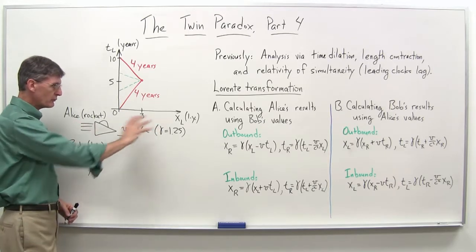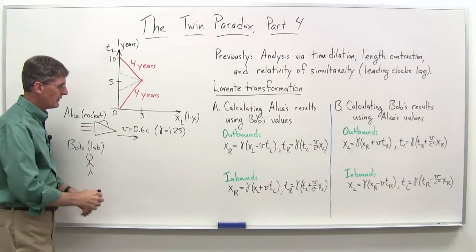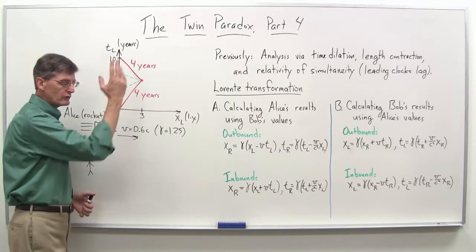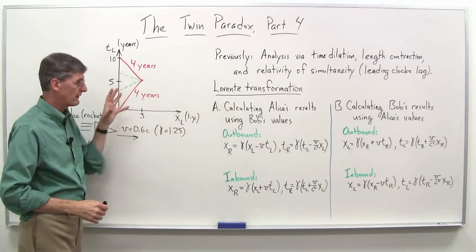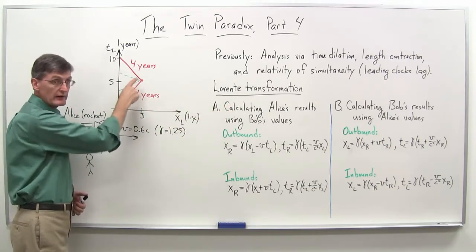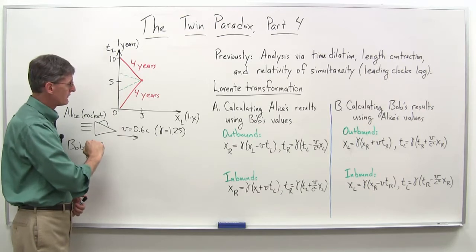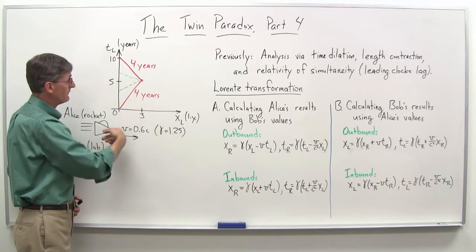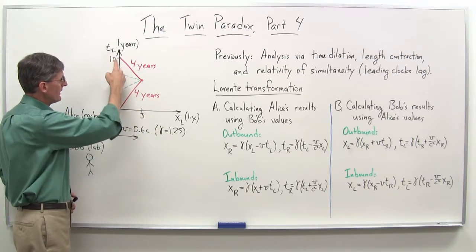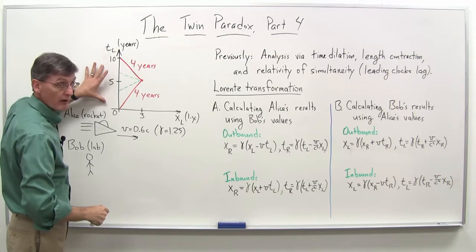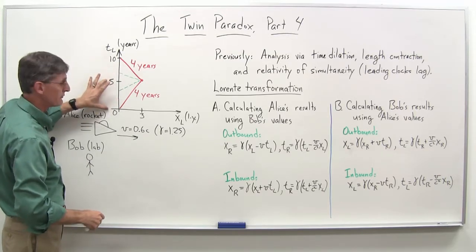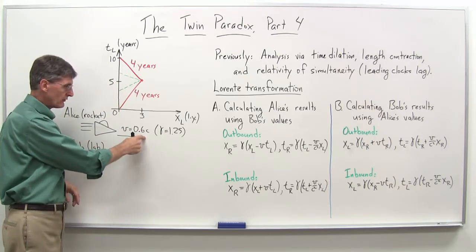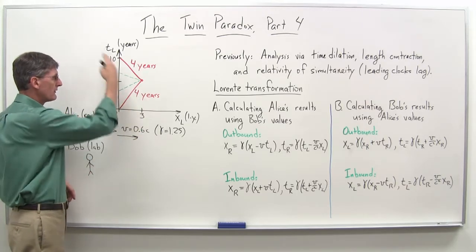So Alice is moving this time in the rocket frame. We measure things in light years and years, and she went out to a star 3 light years away and then traveled back again. So here's what Alice's world line looks like in Bob's frame of reference. Out to 3 light years and then back, in the negative, leftward direction, and it ends up, according to Bob, 10 years later. He observes her, it takes 5 years to get to the star. 5 years times 0.6 times the speed of light is 3 light years, and then another 5 years back.